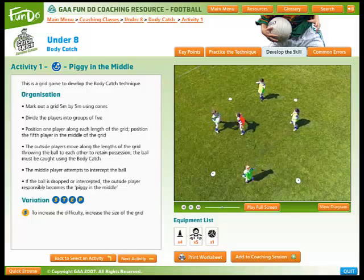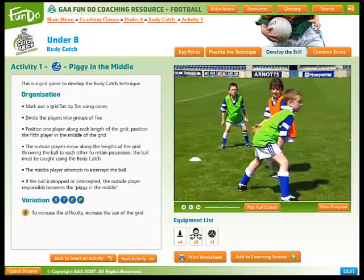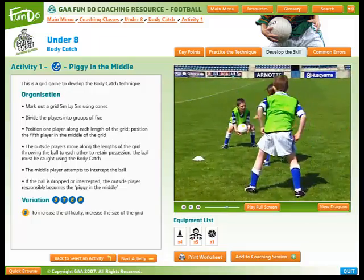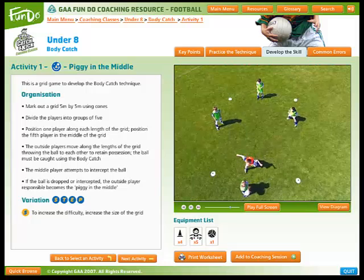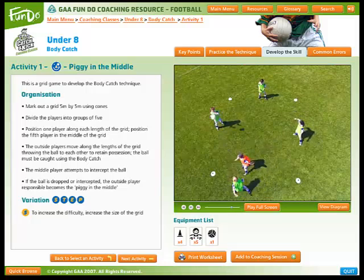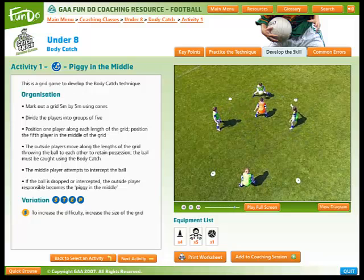The outside players must move along the lengths of the grid, throwing the ball to each other to retain possession. The ball must be caught using the body catch technique. The middle player attempts to intercept the ball. If the ball is dropped or intercepted, the outside player responsible moves to take up position as the piggy in the middle.